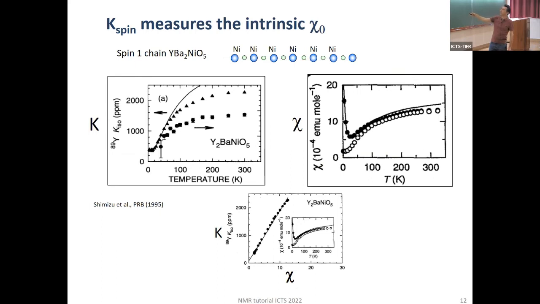This is NMR, which gives you the local susceptibility, actually. And the black one there is the global susceptibility, what I call the SQUID susceptibility or macroscopic susceptibility. If you know the result, you can always take the macroscopic susceptibility and try to subtract something to get it to zero. But it's a dangerous game if you don't know the answer before, because this is not exactly C over T. It can be C over T plus some theta or something like that. So the way you subtract it, you can make it zero, finite, negative if you wish, and you don't know what you do, basically. Okay, it's clear?